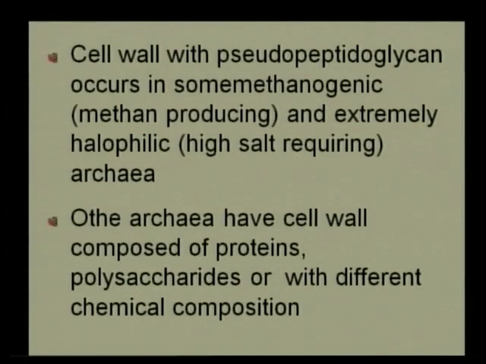Another difference, which I have read in the previous slide, is that instead of beta 1,4 linkage, they have beta 1,3 linkage. Okay, so that is the difference in the cell wall of the archaebacteria. Next slide, please. This type of property you can see in some methanogenic or halophilic microorganisms. As I told, they want to survive and be stable, so they change their cell wall according to the need.